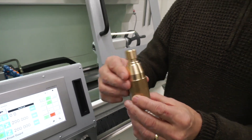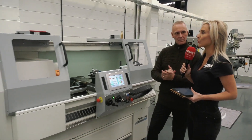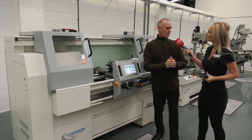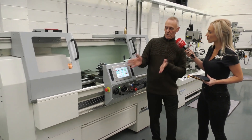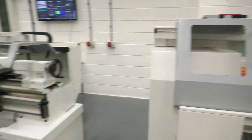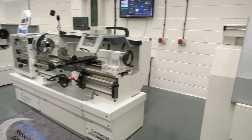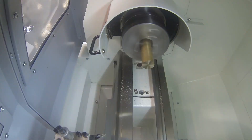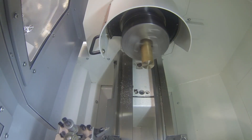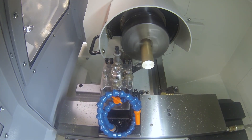So who's going to fall in love with this? Let's look at some of these customers. You might have a subcontract workshop using a Student or a Triumph. He may be doing a batch of 50, all diameters, tapers and threads — doing it manually would take a long time. What he has here is a machine which will cut down that production time by more than half. So you're not just saving time, you're also saving money long term. Time is money in this industry.